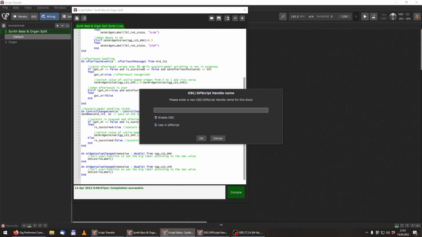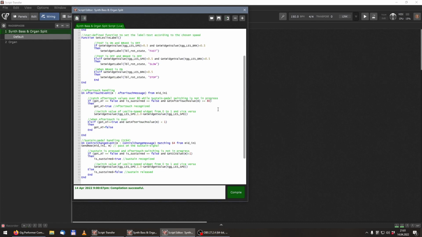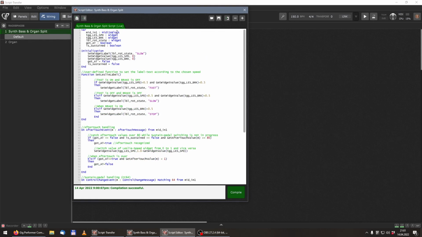So let's just open the script editor. You see in that very first block of the script, which says VAR at the beginning, which is the short form for variable, there happens the definition of variables we use in the following script.